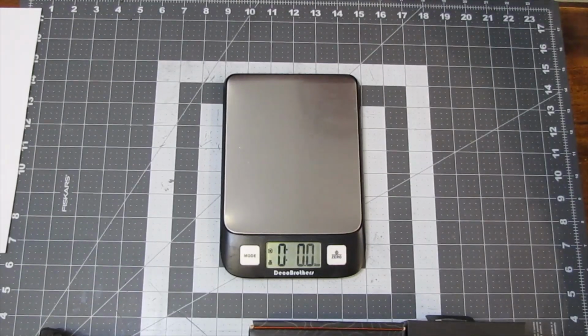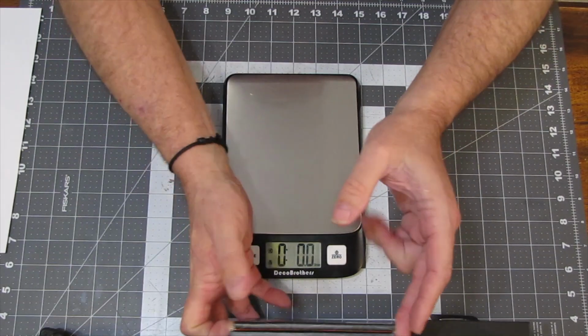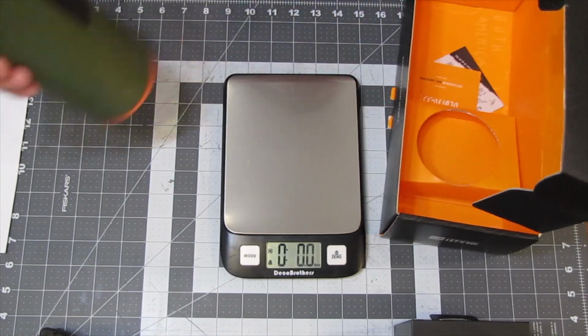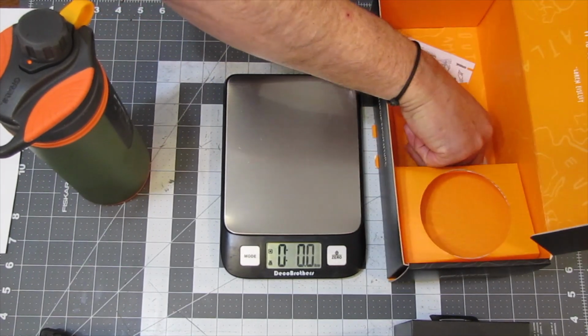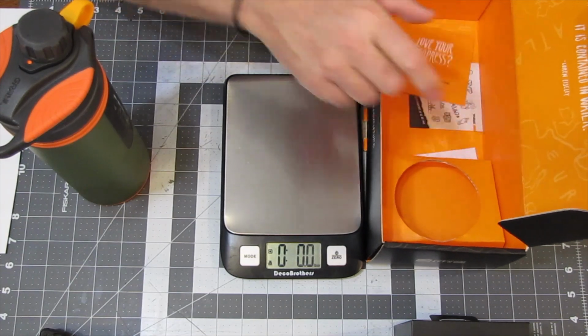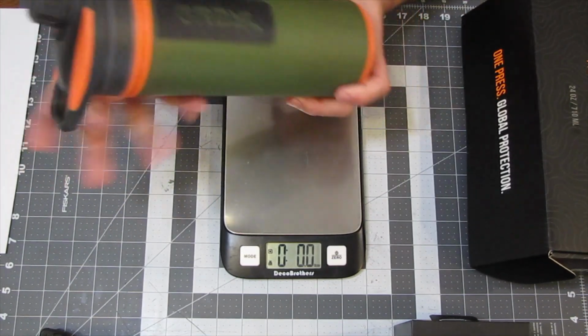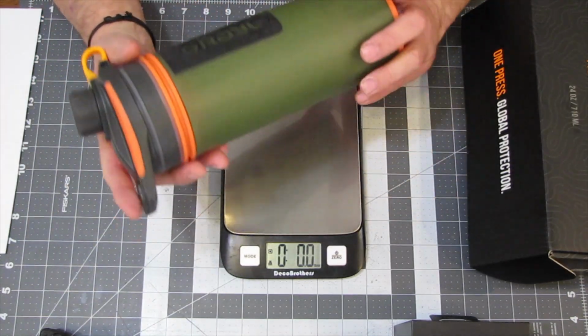Now, the next one that I got on a big discount, and this is called the GeoPress, and still have some of our things. Came with a sticker, has some little stuff in here. I haven't taken this one out in the field or anything to use. This one's a little bit bigger.